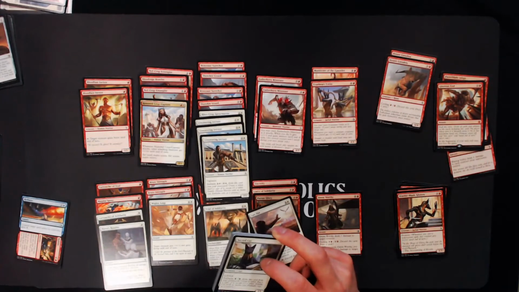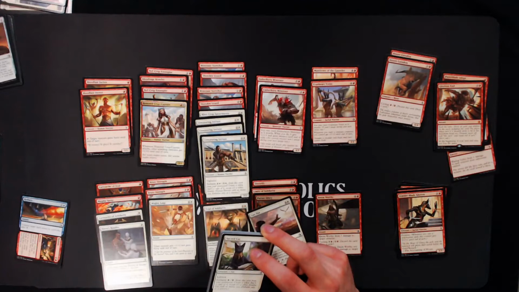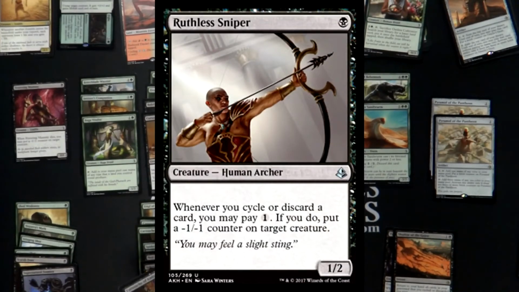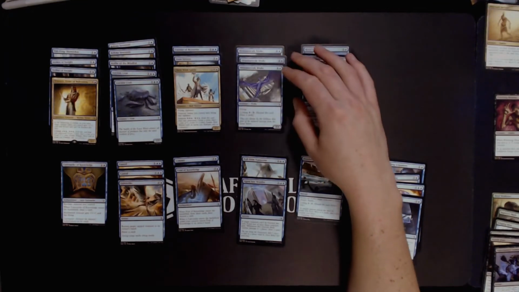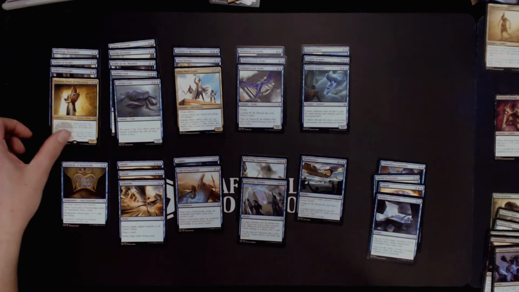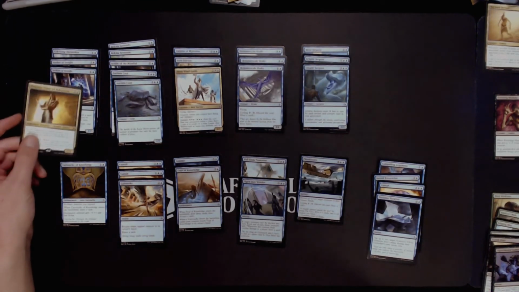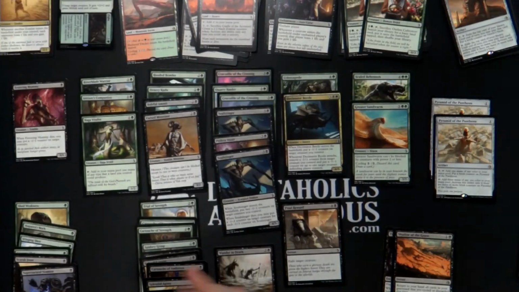I don't know. There is also a possibility of pairing the white with green. But, there was a ruthless sniper here. Hmm. How much cycling is over that side? So we've got 1, 4. 2 ruthless snipers. Hello. Yeah, maybe. I mean, this has got 7 cyclers and 2 Seeker of Insights. So if I gave you these 3 cards, would that be worth it?